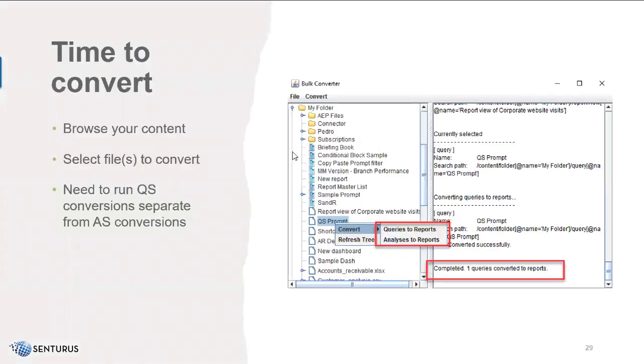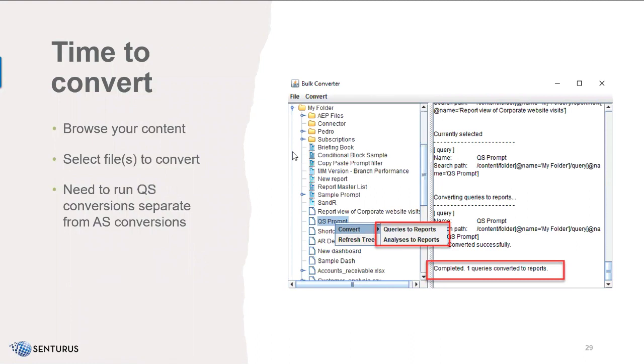Once you connect, you can see it's going to bring up this little Java app. It allows you to expand and collapse, and you can see your My Folders and the team content. You can select one or more Query Studio or Analysis Studio reports, then right click and say convert to reports, either queries to reports or analysis to reports.